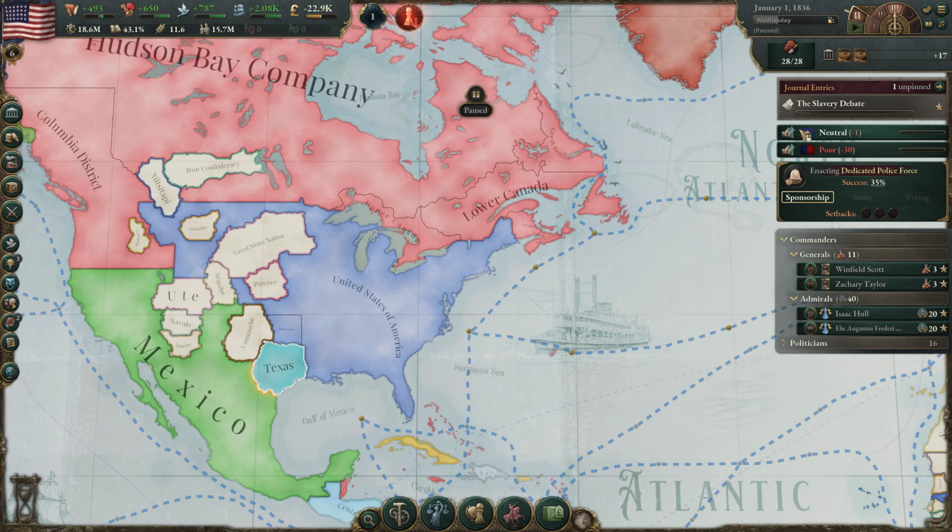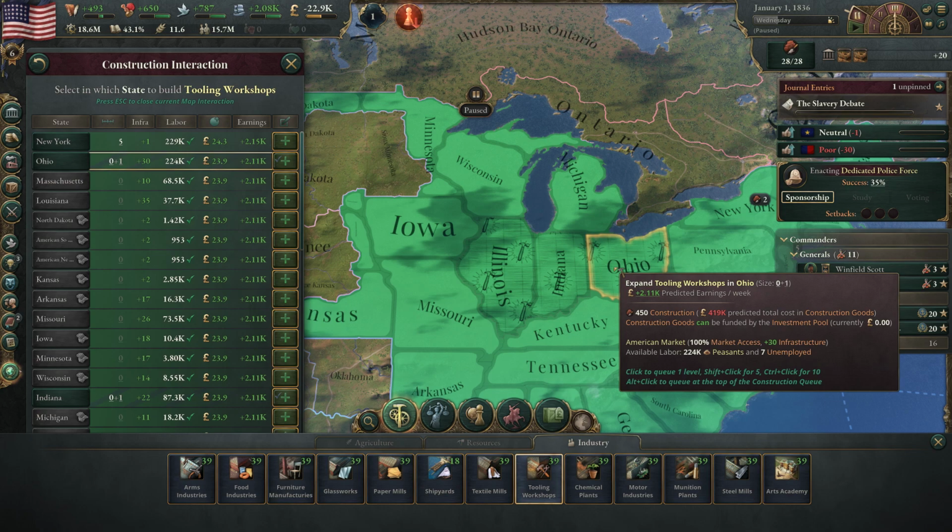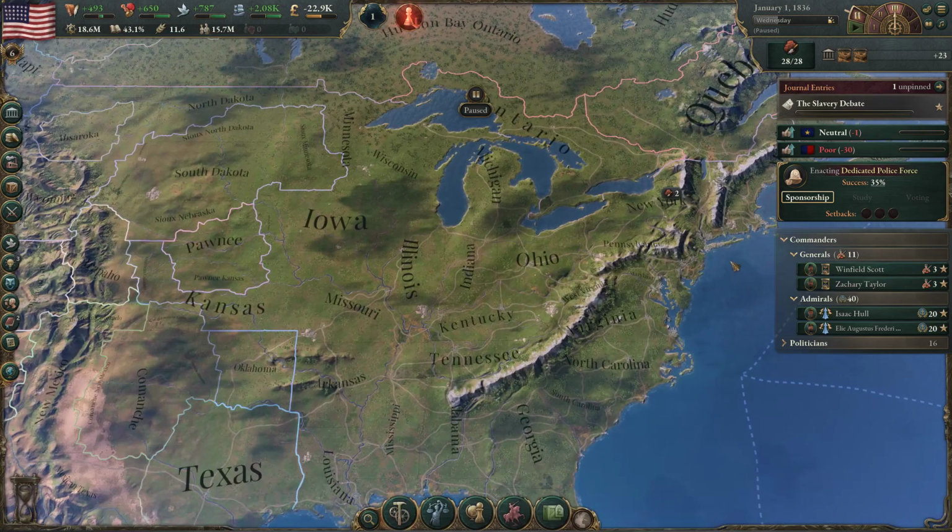Right, let's just get this going. And I'll queue up some toolings right after this. I like to put the tools here. Also, I like to put my steel here. There's some already in Pennsylvania, but there's no point building.